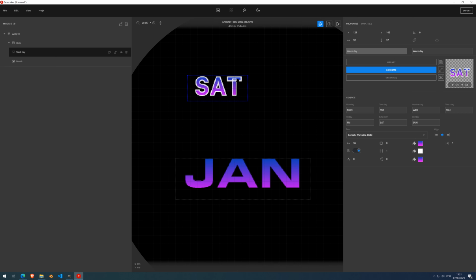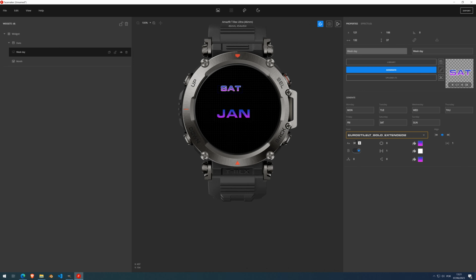And this won't work for all the fonts. It depends on their design. And this one is not very good. So let's go with Helvetica. Yeah, for example. Or maybe something bolder like Eurostyle. There we go. So, and increase the size. And there you have it.